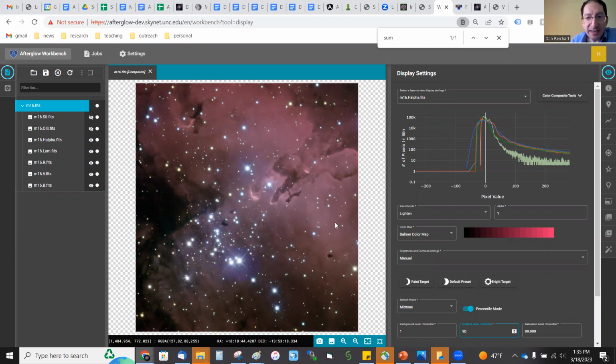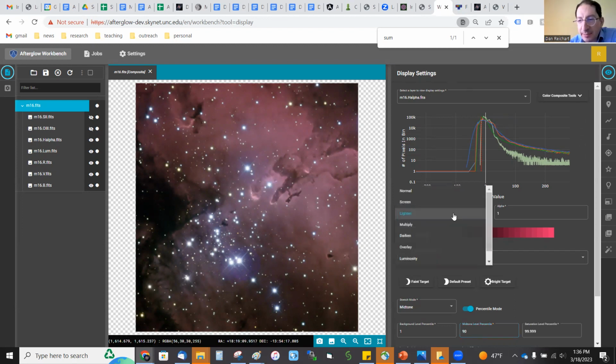And since I'm using the lighten blend mode, as long as it's not brighter than the stars, they retain their original color. As I make this brighter and brighter, it may overwhelm the brightness of the fainter stars and change their colors. But it gives you some room to play without messing up the stellar colors using the lighten blend mode. I guess I can demonstrate.